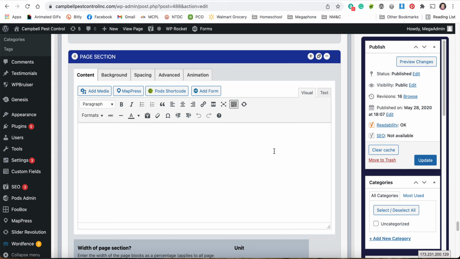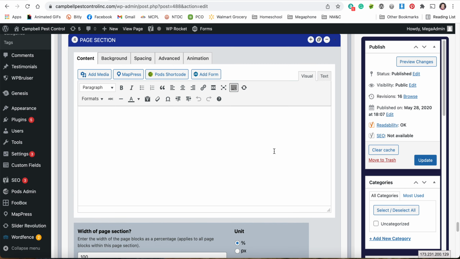So just to be clear, your site's introduction, along with any other section that contains text and or images, functions largely like a document in your favorite word processing software. Okay, so anything within these sections can be edited to your liking. Let's say we want to create a call to action in our new section that we're creating. First, you might include some text such as, for the area's best pest control, contact us today.